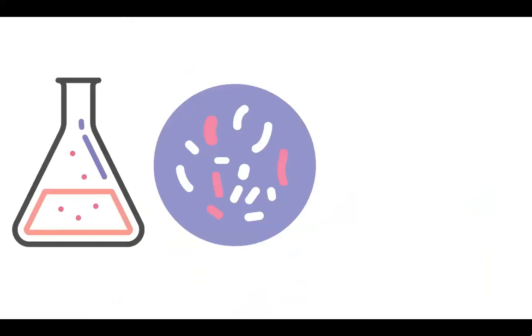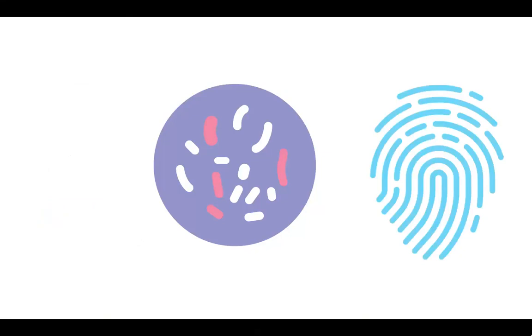Once a specimen arrives at our state lab, if it comes in as a CIDT or a broth, it is cultured to obtain an isolate. Because the pathogen can degrade if it's not shipped or stored properly, such as it's out of temperature, the lab's ability to isolate STEC from a CIDT or broth is not 100%. However, if it comes in as an isolate or our lab is able to culture it, the isolate has DNA extracted and whole genome sequencing or WGS is completed. WGS has replaced PFGE for how we obtain genetic information, which is a unique DNA fingerprint, and this helps us detect clusters and outbreaks. So whole genome sequencing allows us to know what serogroup of STEC has been isolated, which is another indicator that we might have matches.